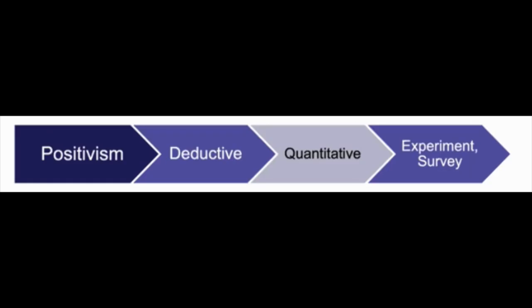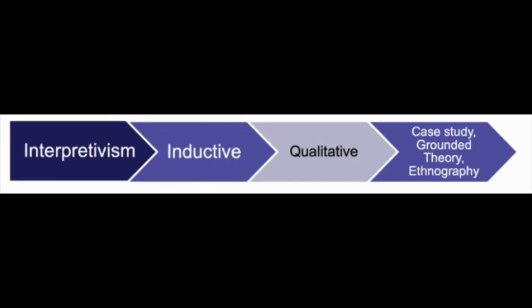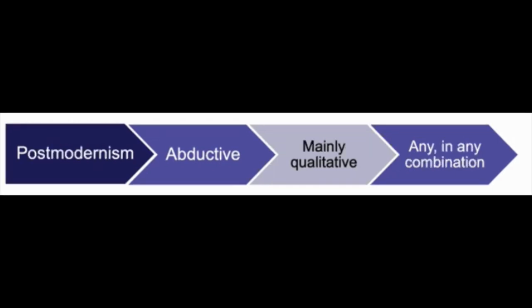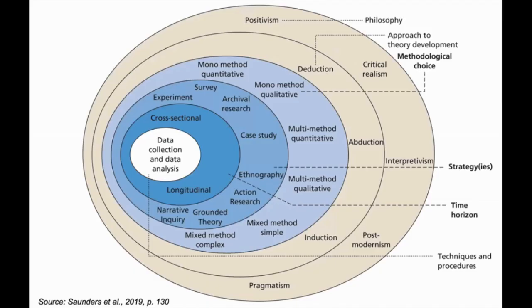Positivism research takes the view that knowledge exists outside of what is being studied. In other words, what is being studied can only be done so objectively and cannot include opinion or personal viewpoint. The researcher doesn't interpret, they only observe. Positivism states that there is only one reality and that all meaning is consistent between subjects. So the research of the applied sciences, medical sciences is mostly based on positivism. In positivism, knowledge can only be true, false, or meaningless.